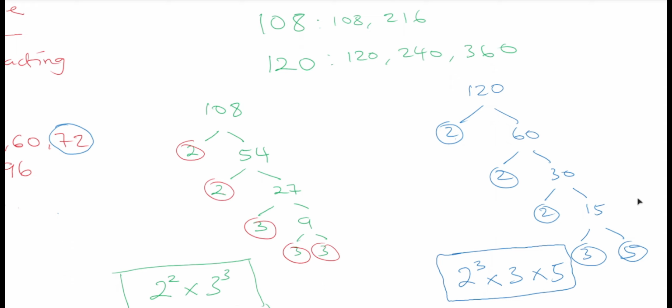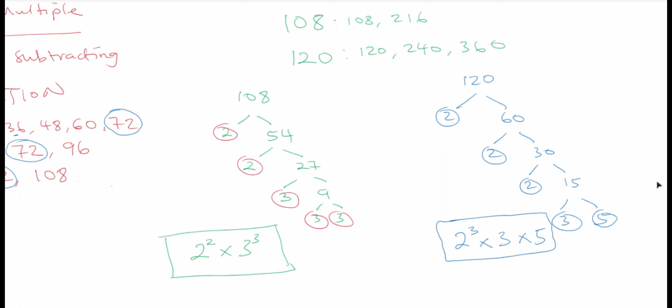Okay, listen to this carefully. If you miss this point, you will not be able to apply this trick to finding the LCM of bigger numbers. But this trick can be very useful, especially when you have to do this thing quickly. So I have 2 here. It is 2 to the power 2, but I have 2 to the power 3 here. So I'm going to settle for that. I'm just looking at the common numbers, and then I'm selecting the one with the highest powers. So although I have 2 to the power 2 here, I have 2 to the power 3. So I'm going to ignore this one and select this. So I have 2 to the power 3.